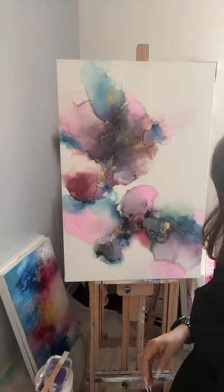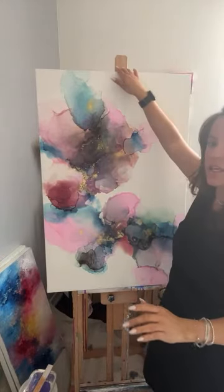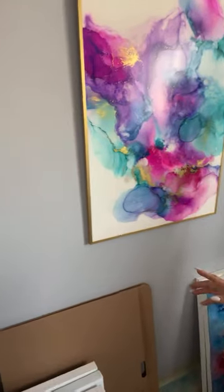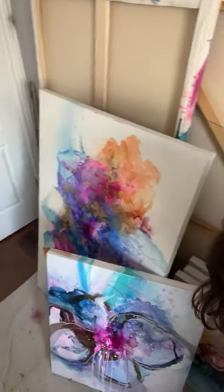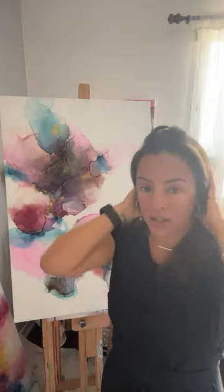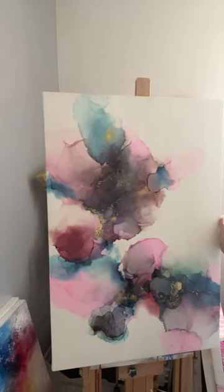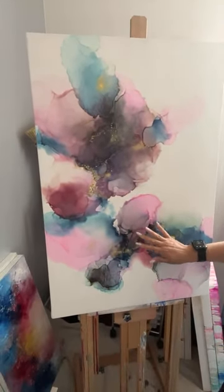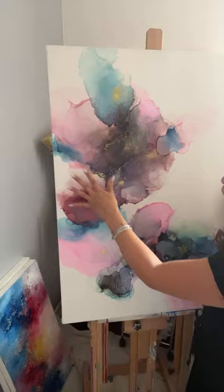She's very pretty. Later on this week, because I'm making different ones, like this one over here has a different frame, and I have so many more down here. All of these ones are going to be on display at one of my coffee stores that I like to have my paintings displayed in. I think this is very cute. She is not quite done yet because I want to add a little more detail. I might add a little more gold, but I love the softness.